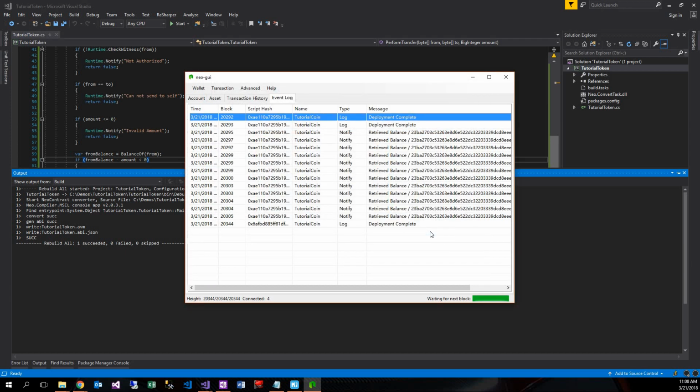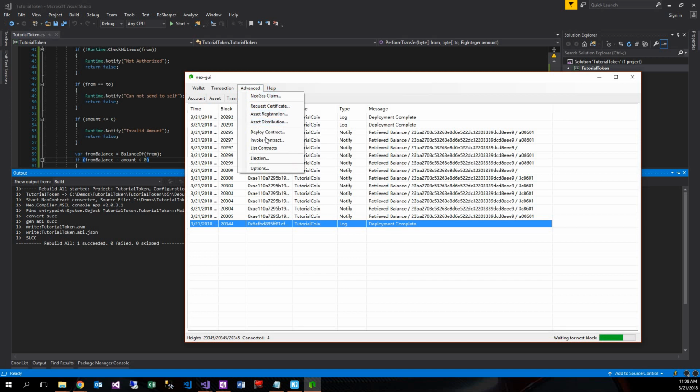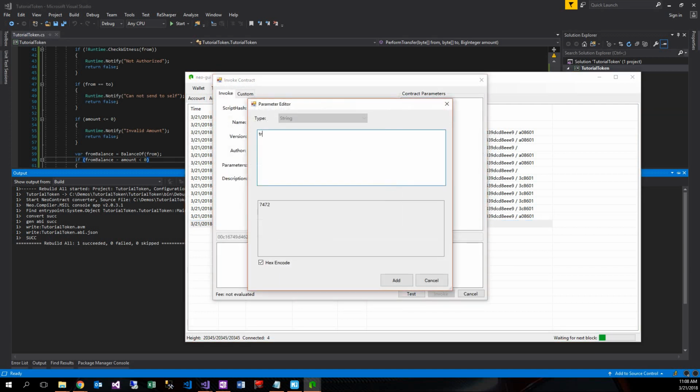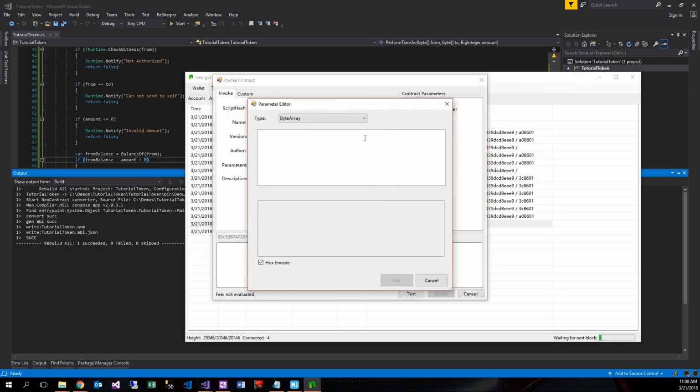So we're going to call our deploy method and wait for that deployment to complete. Actually, I'm just going to expand this window a little bit. So I'm going to wire up some transfer methods here.